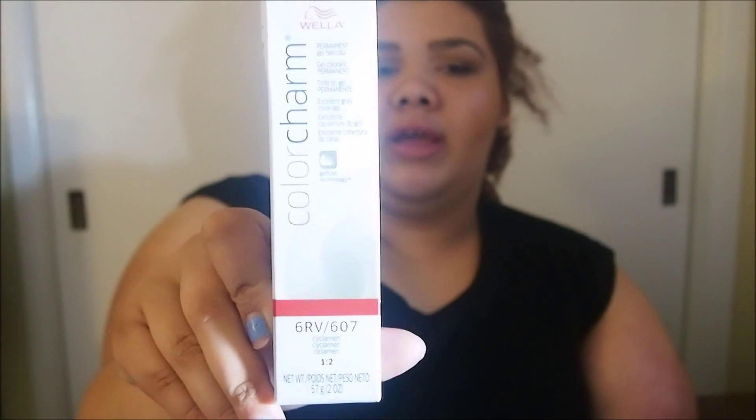I have a hair mask — the Mix Chicks Deep Conditioner. It says Nourish, Detangle, and Restore Your Thirsty Locks. I really like this and it works for my very dry curly hair. I also used up the Wella Color Charm Permanent Gel Hair Color in what I'd call a coppery red. It's a very beautiful color. I used to use the liquid color but the gel is a lot easier to work with, so I bought the gel this time.